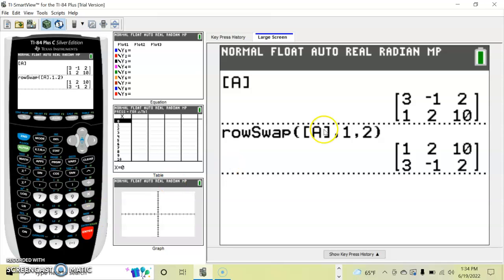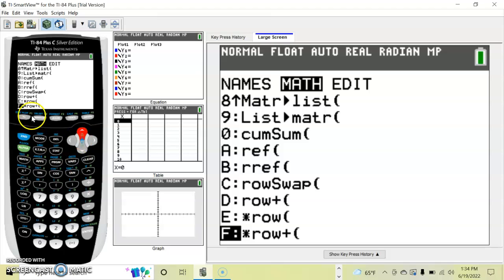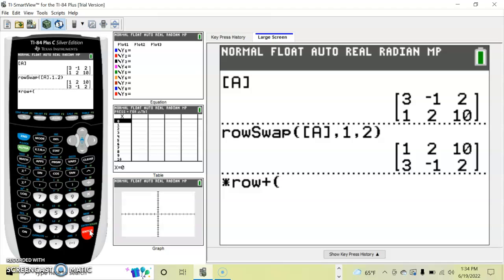Now what I'm going to do, so I've got this 1 in the top left corner. I want to make this 2 into a 0. So what I'm going to do is multiply the second row by 2 and then add it to the first row, and that will get rid of that 2. So the command for doing that all in one step is over here under math again. This command right here, it's times row plus, so that's multiplying by a constant and then adding it to a different row. So the setup for this is we're going to do the number we're multiplying by first. So that's going to be 2, then a comma, and then the matrix.